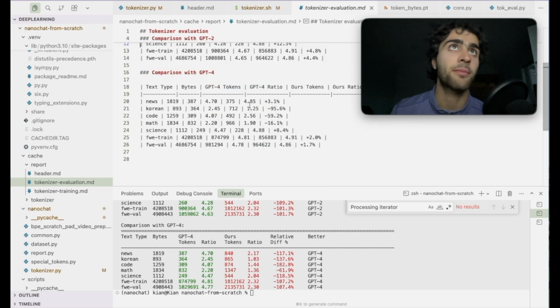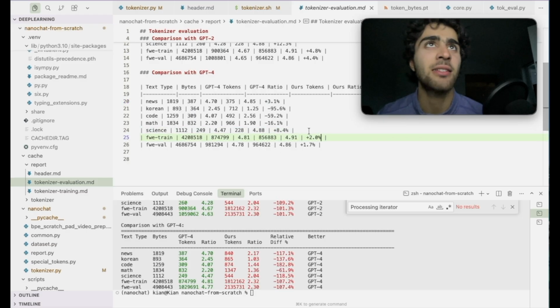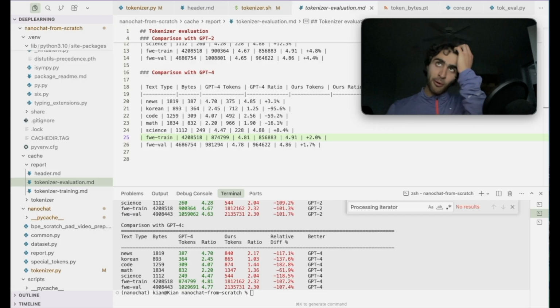And of course, GPT-4 has a better tokenizer, except for news, which is interesting, and science. On the training and eval, it makes sense that the retrained tokenizer is slightly better. But math, code, of course GPT-4 is better at tokenizing, but otherwise it's respectable for the news and English stuff, apart from Korean.